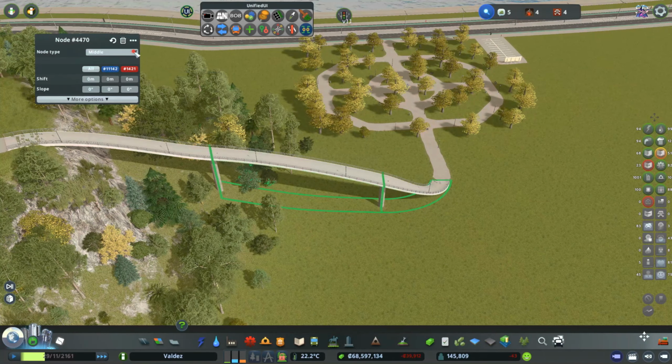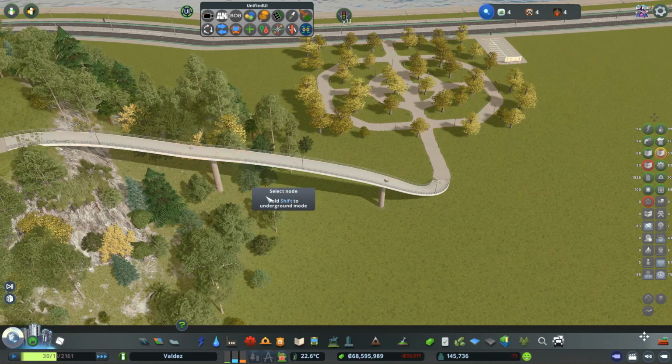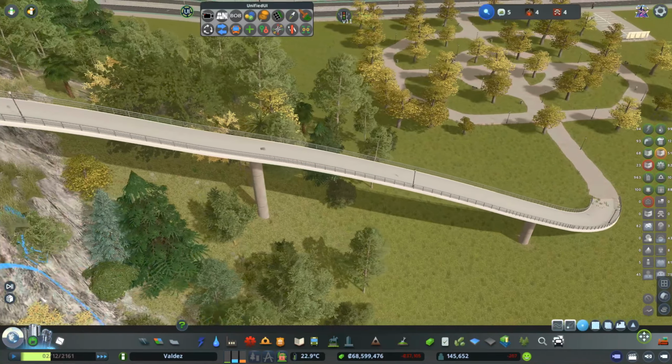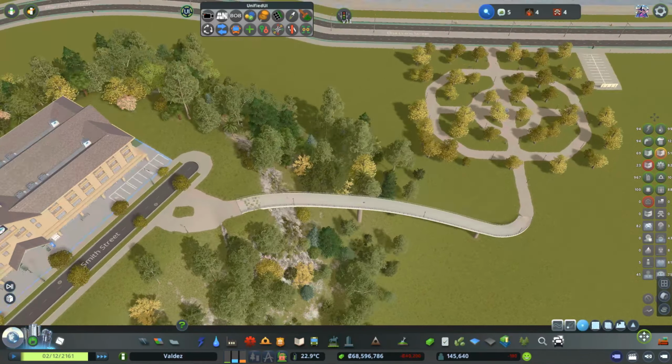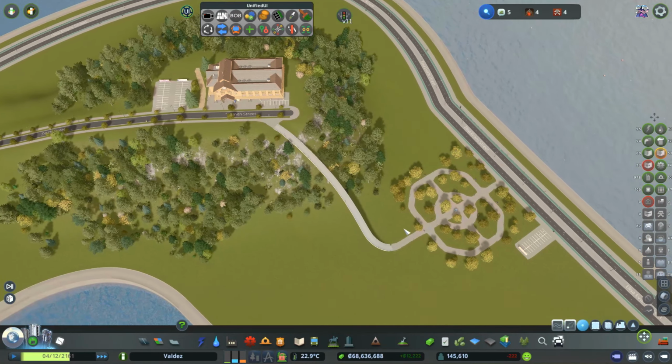Let's do a custom slope. It's already sloped. Custom. It's also sloped already. Okay, that needs a little bit of, how we call it, jiggery pokery, like our good friend Biffa always says. Yeah, it's a little bit steep, but I guess it's doable. And then here it looks also a little bit weird. So we drag it just towards there. That seems to be okay.